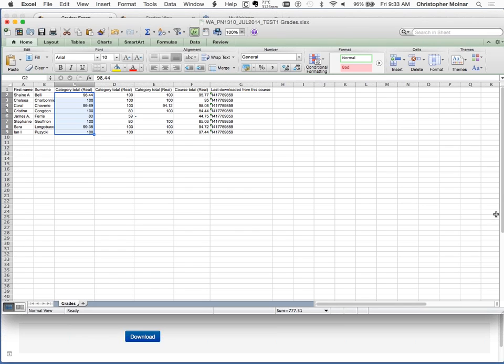You just have to know which one you're cutting and pasting. But the names are ordered alphabetically by last name by default, and that does match Campus View. But again, my point is we absolutely need to be aware that if there's an extra student or one less student, it has to be dealt with.